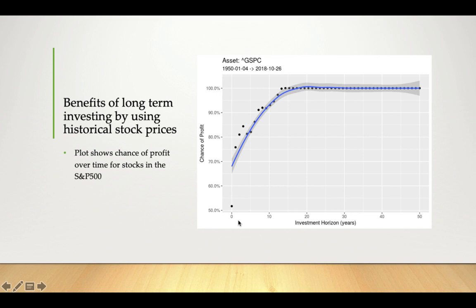Starting at 0 years, there's a 50% chance you get a profit, and then the longer you keep it, the better chance that you'll really get a profit, up to pretty much 100%.